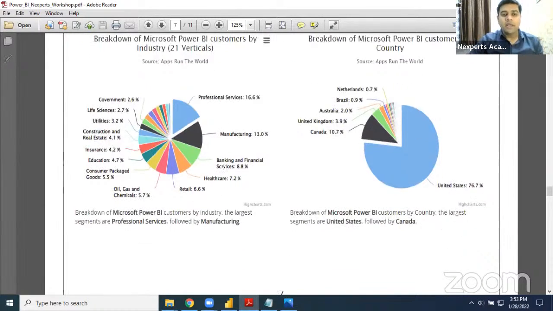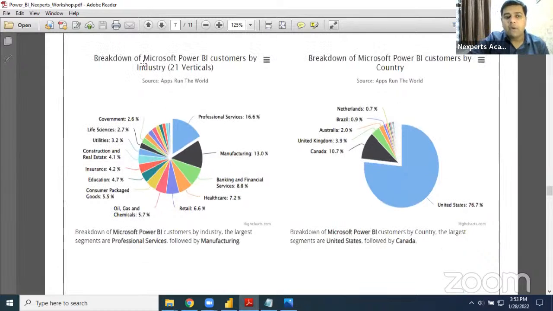So guys, here you can have a look at this image, a breakdown of Microsoft Power BI customers on the basis of industry. It is being used in government, professional services, manufacturing, banking and financial services, healthcare, retail, consumer packaged goods, education, insurance, construction, life sciences, and utilities. So guys, you can see that Microsoft Power BI is in almost every domain.